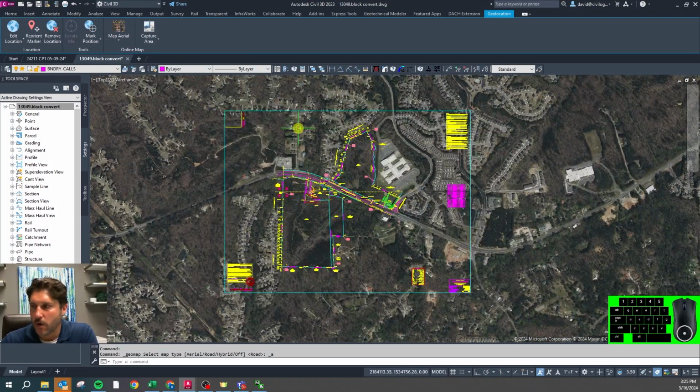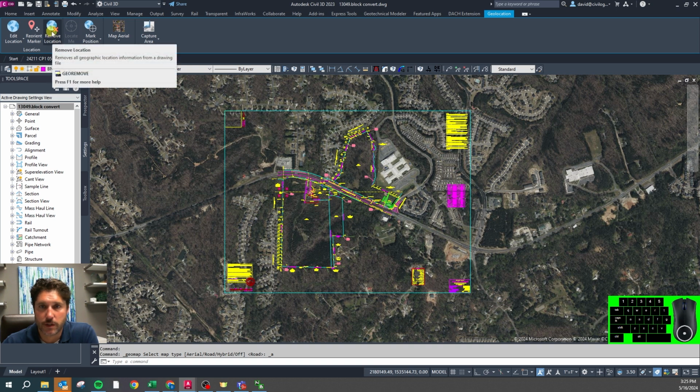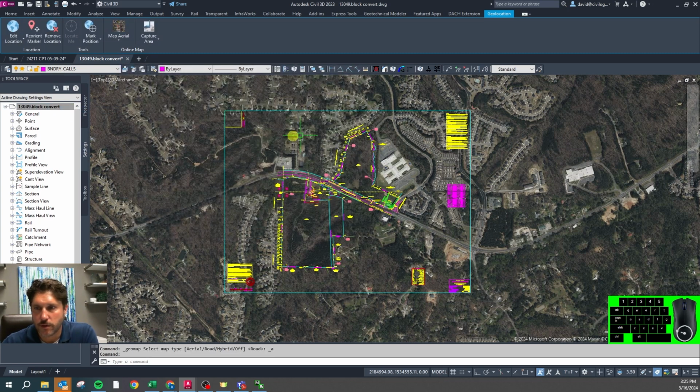Now, our preliminary drawing template starts in the Georgia West state plane coordinate system, but sometimes you'll start a project in a different state, and you can't just go into settings and make the change. First you would need to click this remove location. Everything will go black, and then you can go back into settings and then pick a different state. So if you don't do that step to remove the location first, it'll all come in incorrectly.